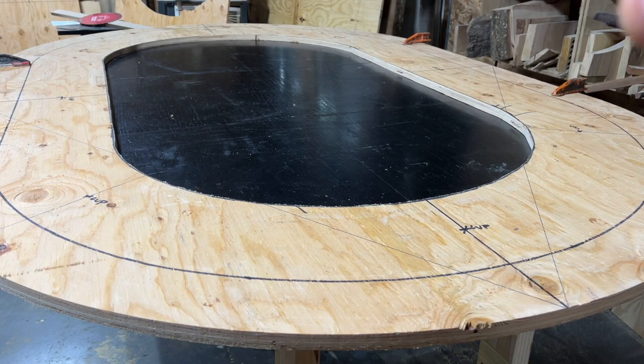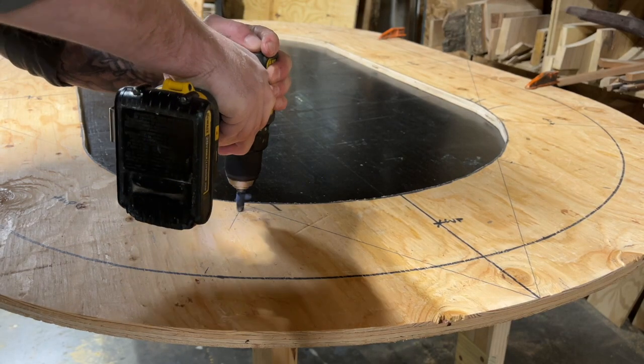Now with that part centered on top of the old table base, I'm just going to put in some screws so that it'll stay in place and we can cut the holes for the cups.